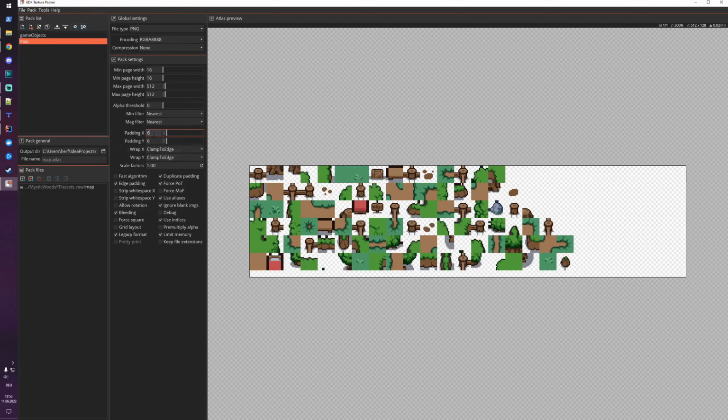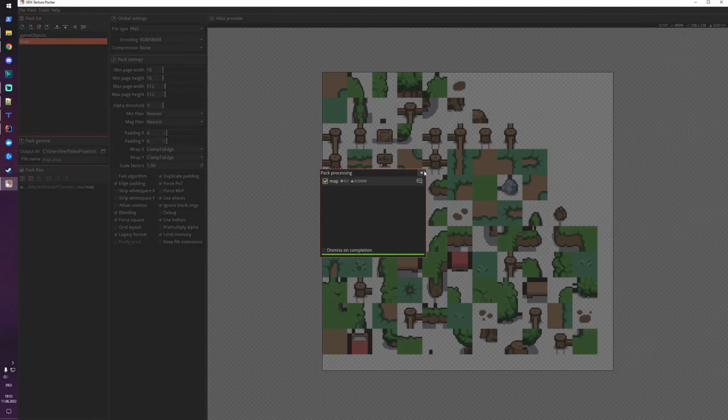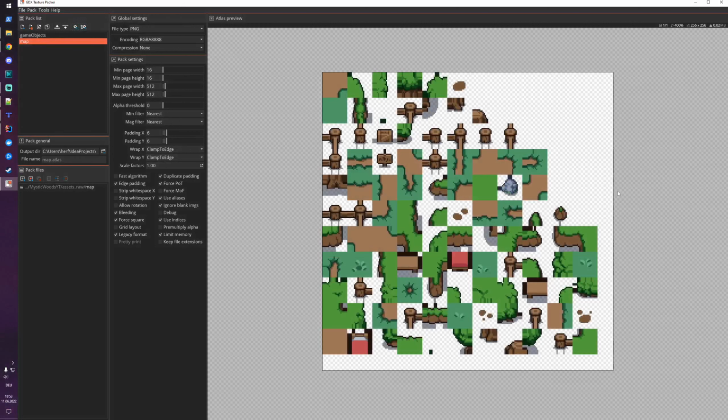I used a padding of 6 there, so let's also use that one. I also learned that sometimes entering the number here won't work. So yeah, let's use the sliders and also use the power of 2 square option, which makes a square texture, which is a little bit nicer to work with. So let's use it like that.